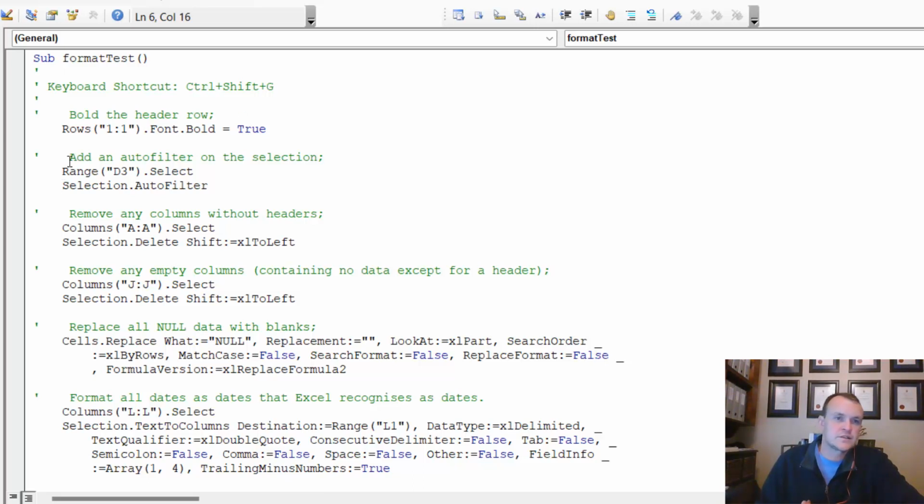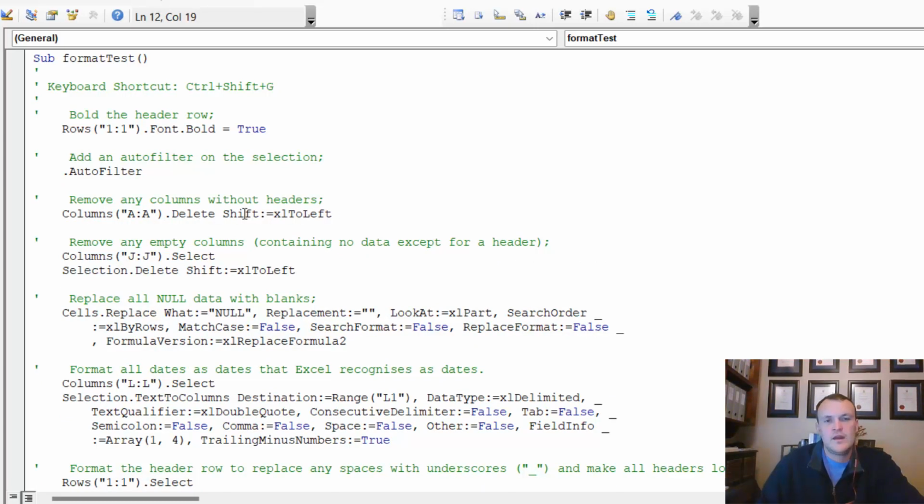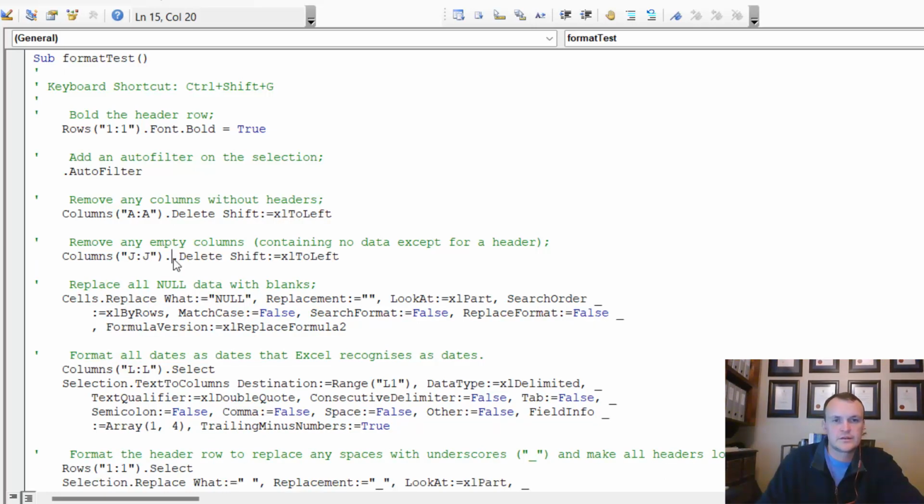Again, with this, the auto filter, I can literally just go and say dot auto filter, and I'm going to show you now why I can say dot auto filter. Then with this, I can again remove the selection, and with this I can also remove the selection because I can delete columns without selecting them.